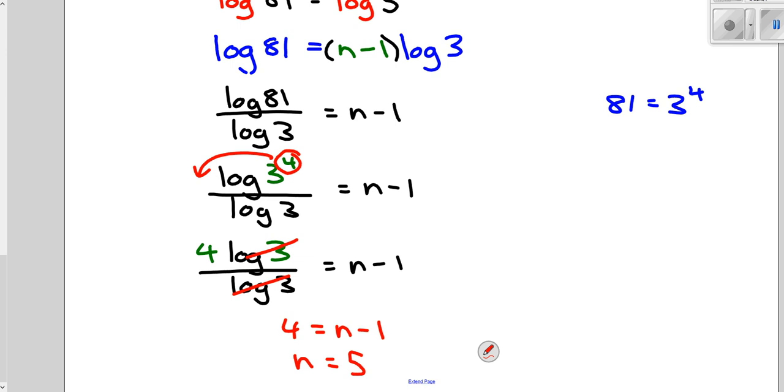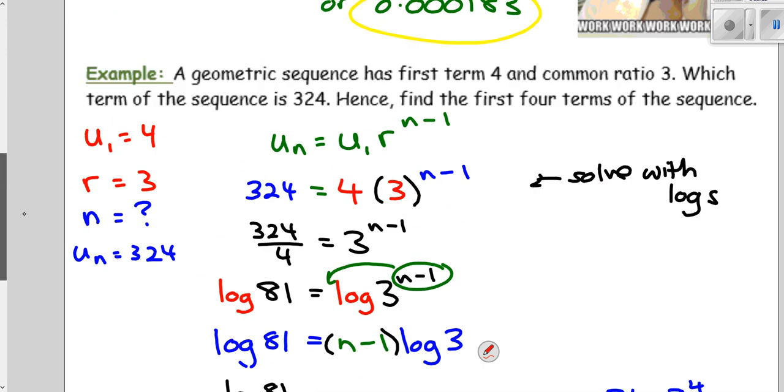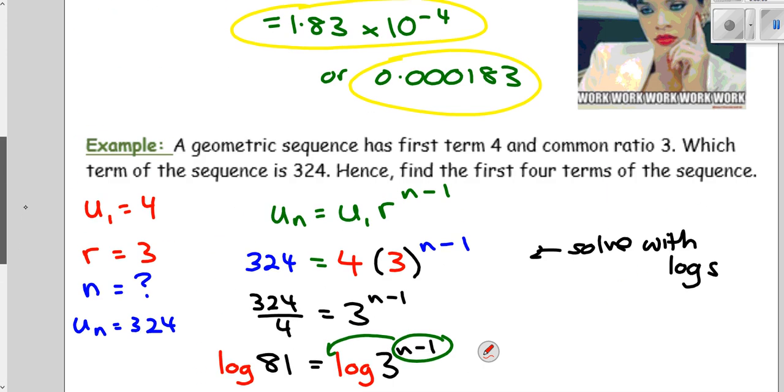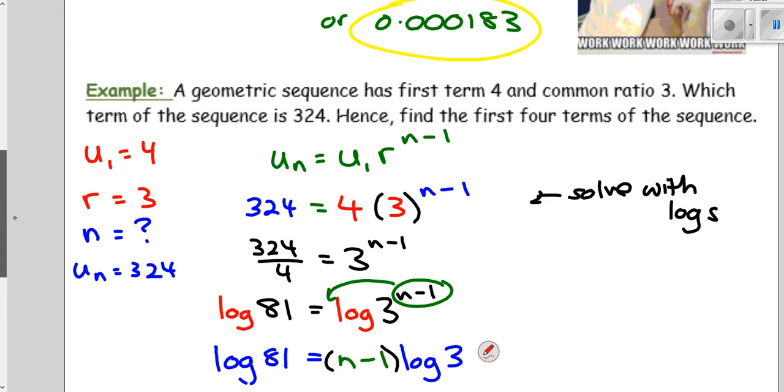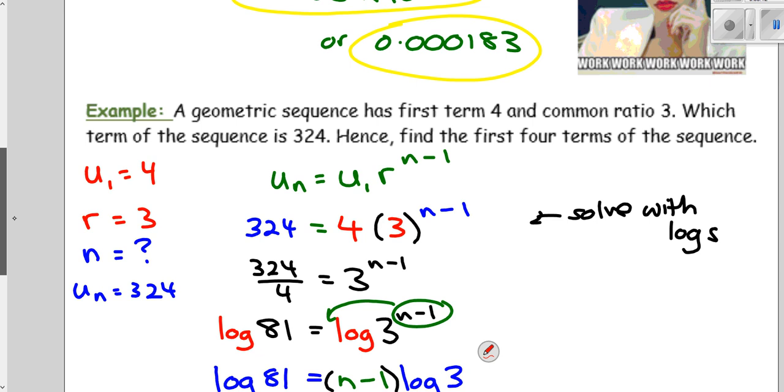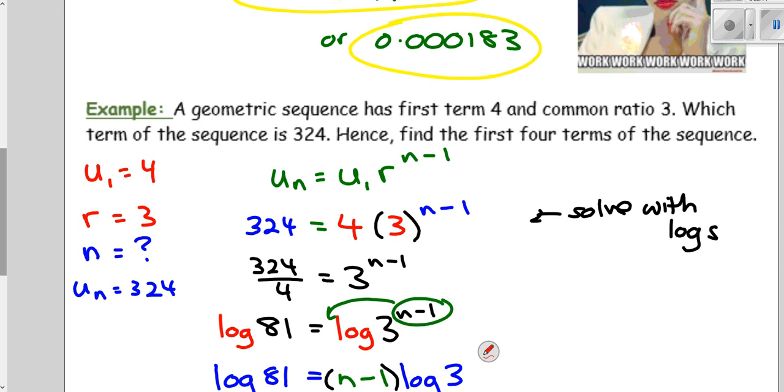That's pretty rough, but that was good practice at logs, it's got good background stuff in it. Have we finished that question yet? No. What question exactly? We need to therefore go back and find the first 4 terms. So we've just found that n was 5 for that, so then we just sub in and find the first 4 terms, it's easy. They wanted us to find n for this, but we don't then use that n to find the first 4 terms. We obviously know the first one's 4. You could easily just find them anyway. 4 times 3.